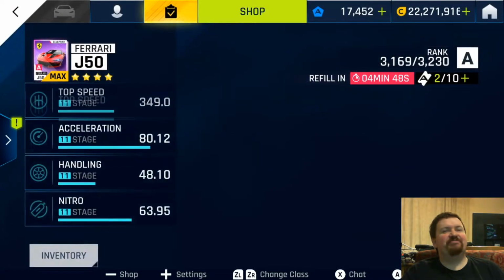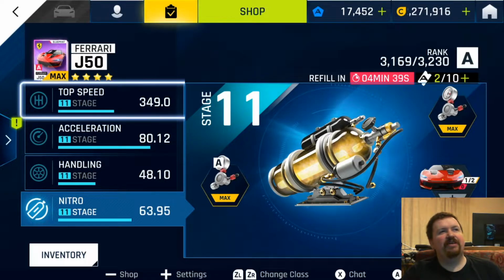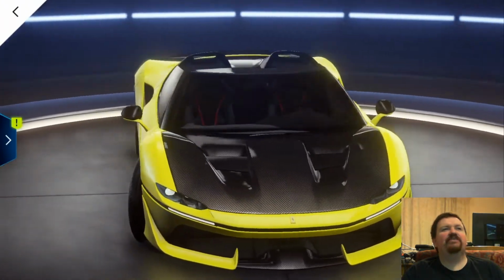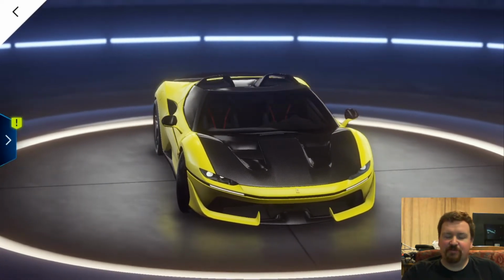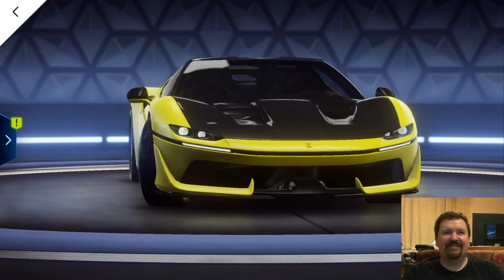Like I said, my version of this car has got 3 of the epic import parts installed. I put 1 in the nitro, 1 into the acceleration, and 1 in the handling of it. The top speed slot is empty for now anyway. But pretty class car. I really love the J50 and the way it handles. Definitely one of the slower of the Ferrari family, but still pretty awesome. And I do love the warthog-like tusks on the front of the car. It reminds me of Halo, a small bit.